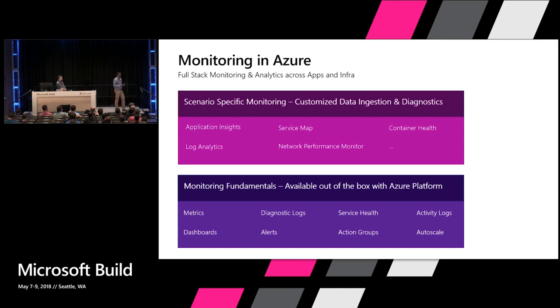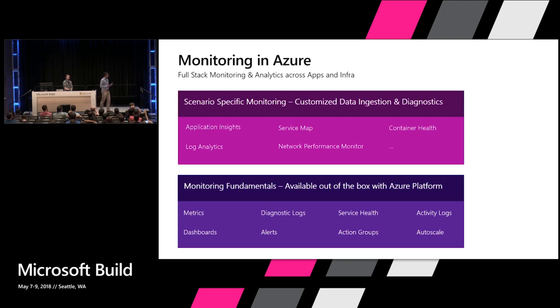So these are things like access to metrics, the metrics your services are emitting, dashboards, diagnostic logs, which you can push to your storage account so you can go look at them, alerting, things like service health, action groups, and the activity logs. These are all a basic set of capabilities you just get out of the box.